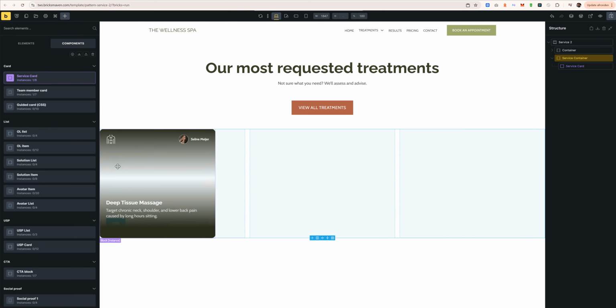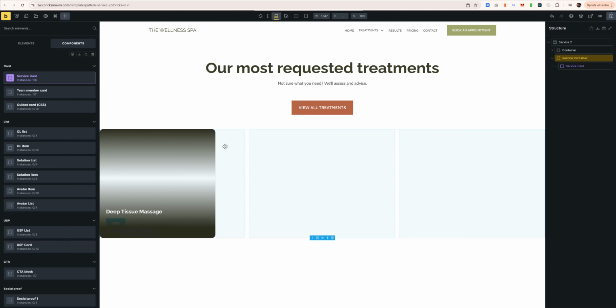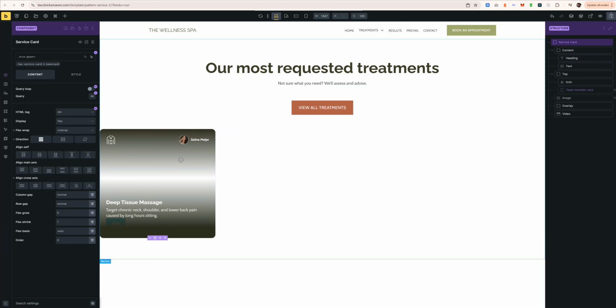That's the first one, and I have to do some tweaking on the CSS, because in this case the cards don't have a rounded corner, so I need to remove that, and the width has to be 100%, so I need to make some changes. So let me just dive into the card.